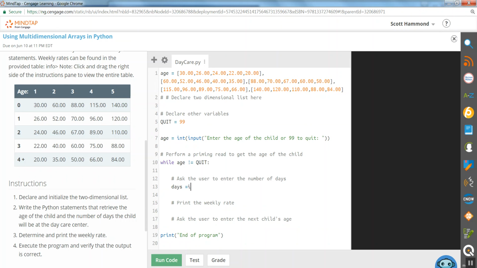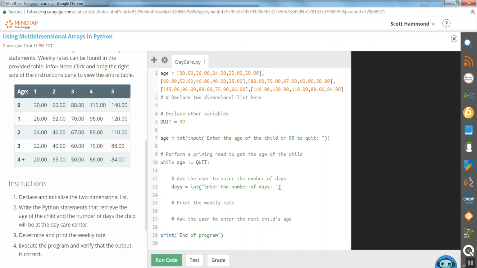Well, we want it to be an integer. So days equals int, enter the number of days. So that got the days for us.